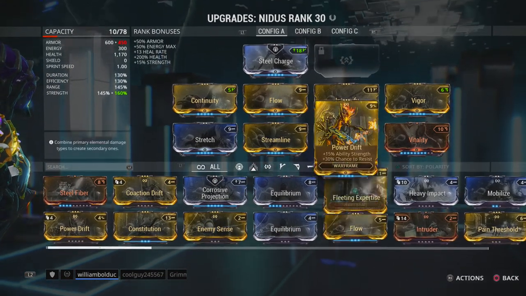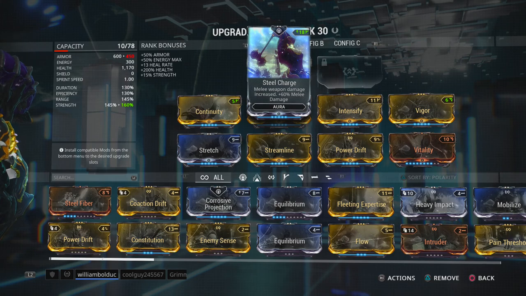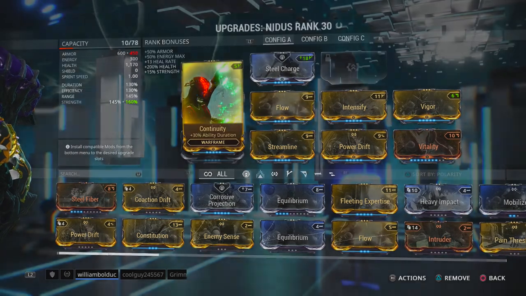If you want to copy it, use Steel Charge. If you want to know how you get Steel Charge, it's only by alert. So be careful with those alerts and you'll get it. So that's pretty much my Nidus build.